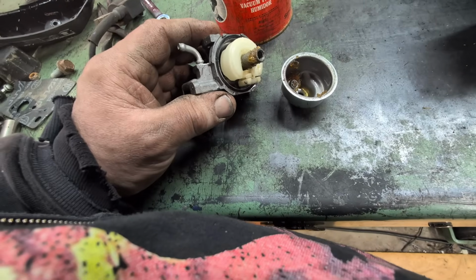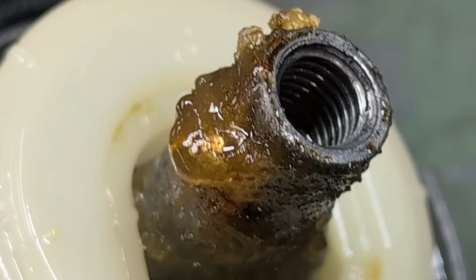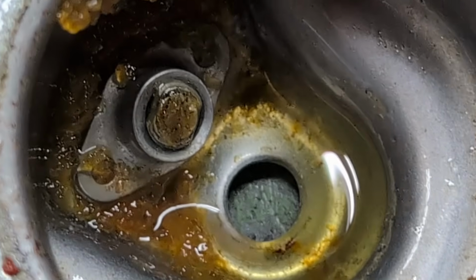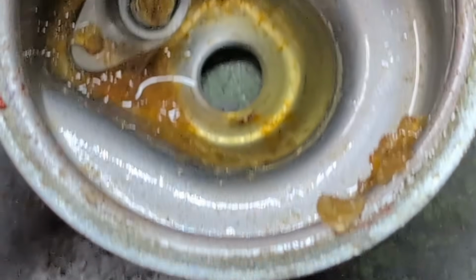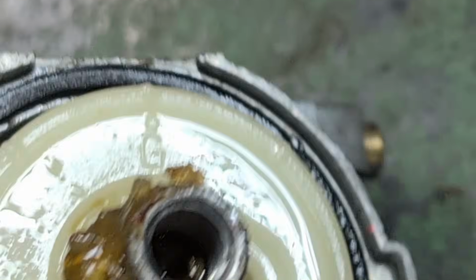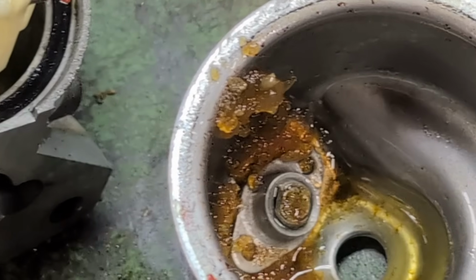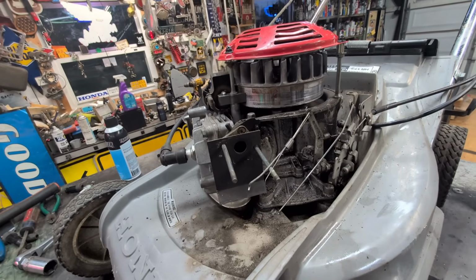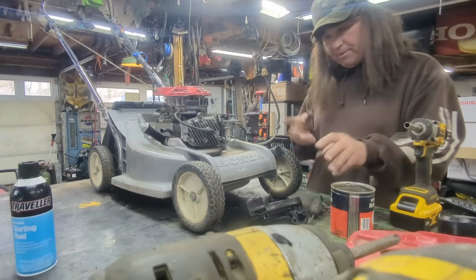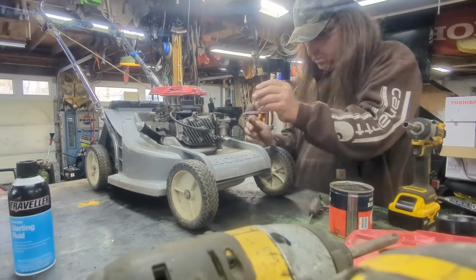All right, guys, I thought I'd give you a quick view of the inside of this carburetor. It gelled up because they're not using the proper gas. This is using that corn gas. You got to use 100% gas, you guys, for sure. So, gonna get this carburetor cleaned up, and then we'll get it right back where it belongs. I've already started, sorry, but here we go.